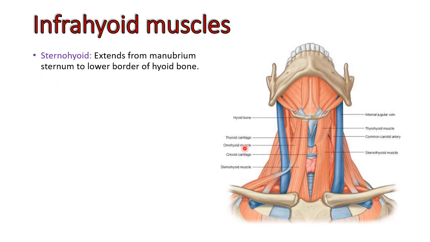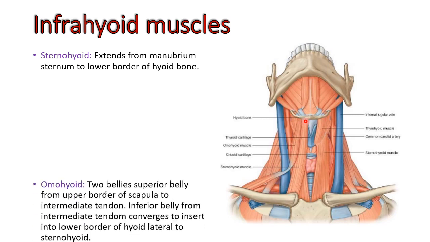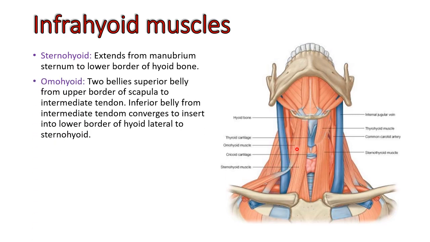So first muscle is the sternohyoid muscle. Here you are able to see the sternohyoid muscle extending from the sternoclavicular joint adjoining area of the manubrium sterni. The fibers pass upwards and they converge towards the midline and get inserted into the lower part of the body of the hyoid bone. Then the omohyoid, the whole muscle you can see, because the sternocleidomastoid is removed, it has an inferior belly, it has a superior belly.